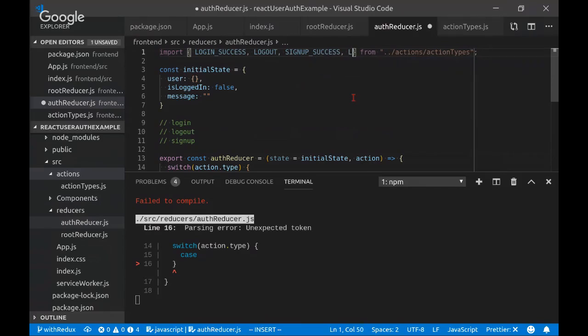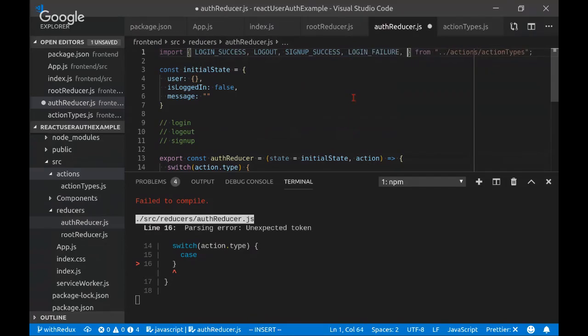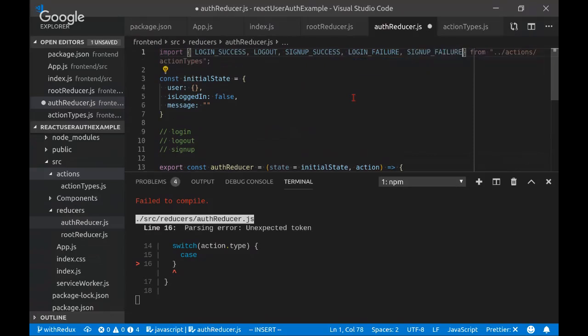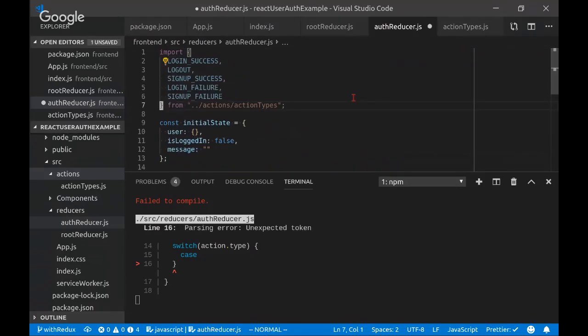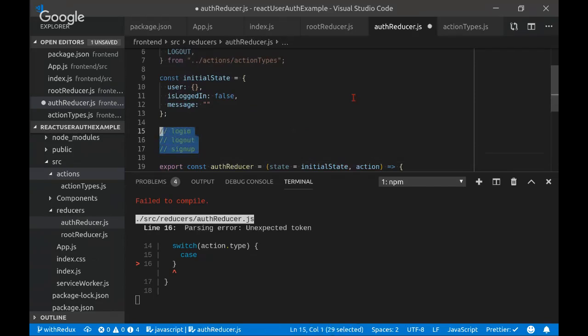Login success, we had that, right? Yeah, only failure. Okay. So we have all these actions. We can remove this.